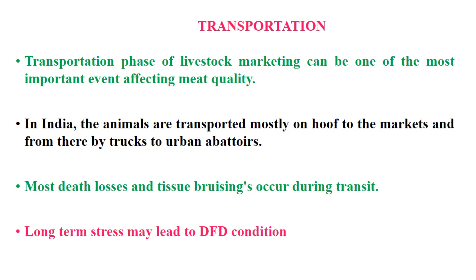So we have mentioned there sometimes 1 to 2% death is possible, particularly in summer days, and often there could be injuries and bruises either due to the rough handling or fighting between animals or improper design of the trucks. And transportation causes long-term stress, and that may lead to the condition DFD, which we have discussed earlier.